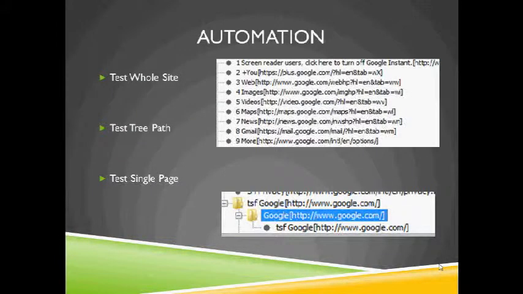So for the automation part, we want to be able to give you three options as far as what you can do. One is to start from the main page of the website and just be able to test the whole site. Just let the web app scanner go do its work. Maybe you only want to test part of the website, so you just pick a node or the link that you're after, and you test that path. It's called testing the tree path. So you get a big section of the website, but not all of it. Or to be able to test just a single page, just run through one page and test the forms on it and things like that.